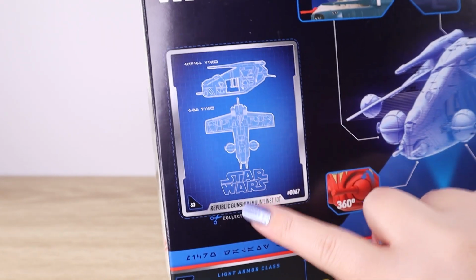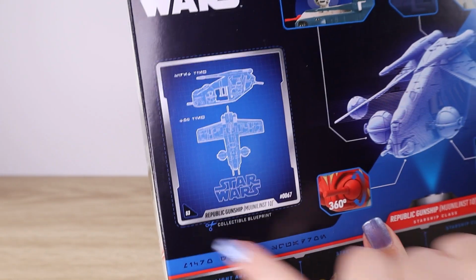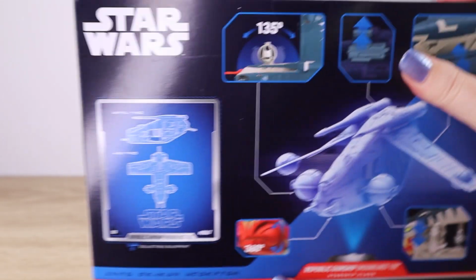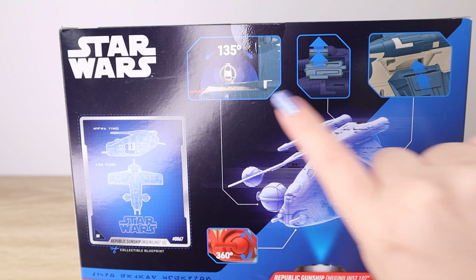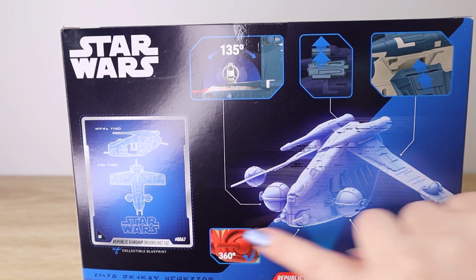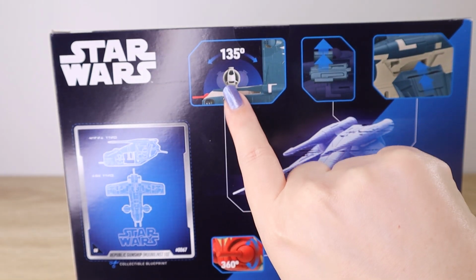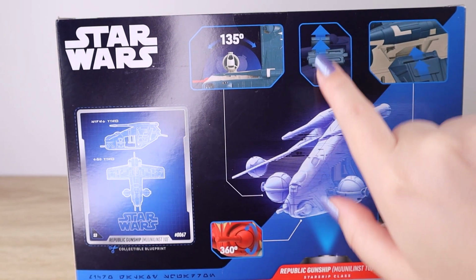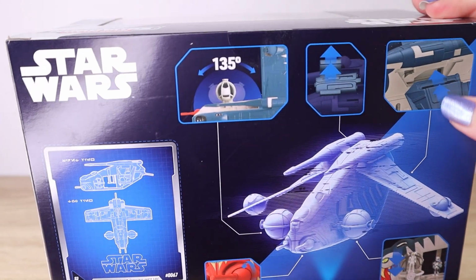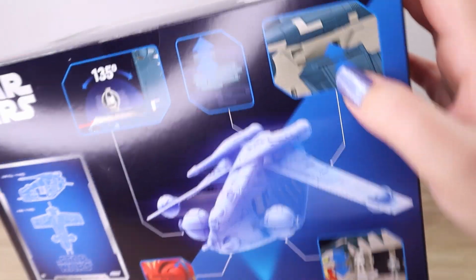Moving on to the back. We have our little collectible blueprint, which you can cut out. If you are not keeping your packages, you can keep just that bit. Then we have a sort of a render here with some close-up details of the parts that move or play features. We have a component here that will move 135 degrees. We have some movement here that looks like showing how we attach the wings, I think, here in the corner.